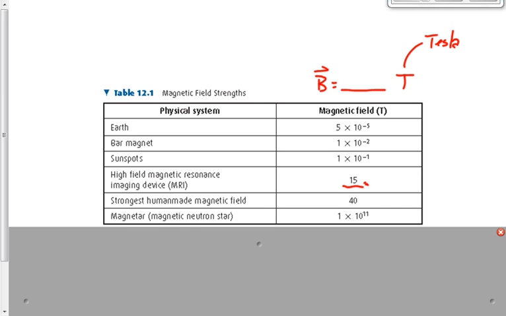Now, I don't know this. I'm only making an educated guess, but besides the fact that there's a whole lot of reasons you would die long before you ever reached a magnetic neutron star, let's assume you could reach one and be exposed to that strong of a magnetic field. I expect that magnetic field would be strong enough that the iron in your blood would get sucked out. Literally, the iron in your blood would get sucked out of it.